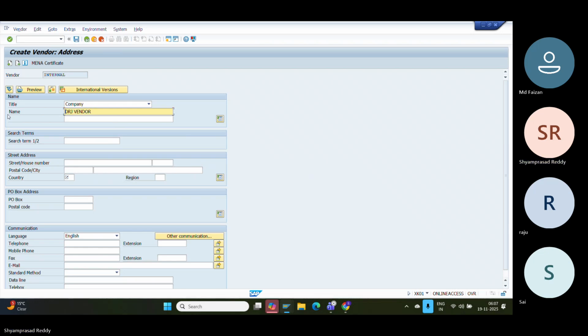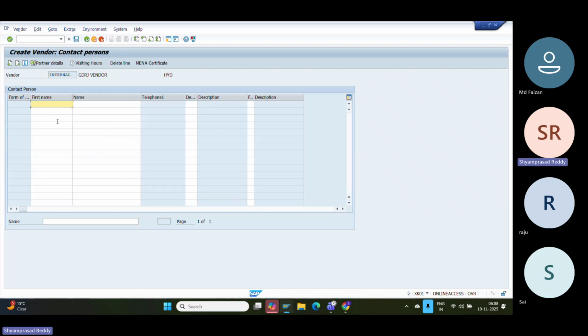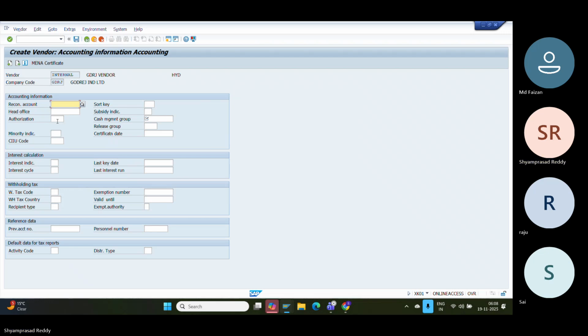Fill in the city and certain things, and the reconciliation account we need to assign.